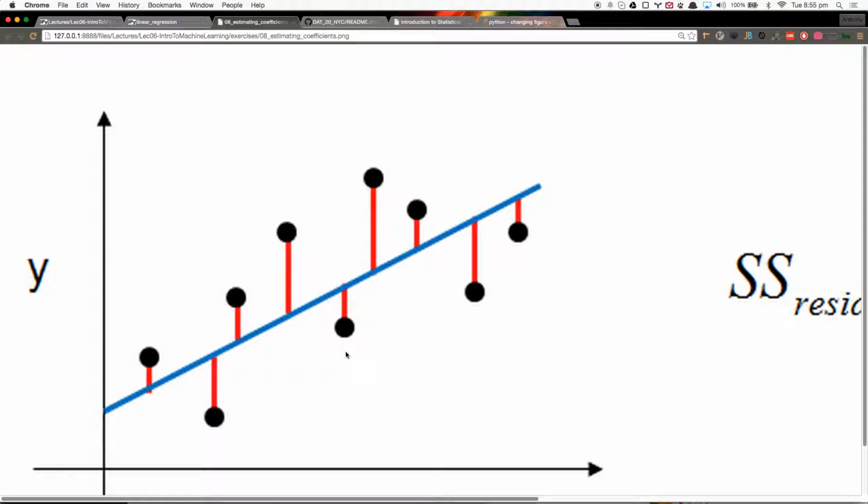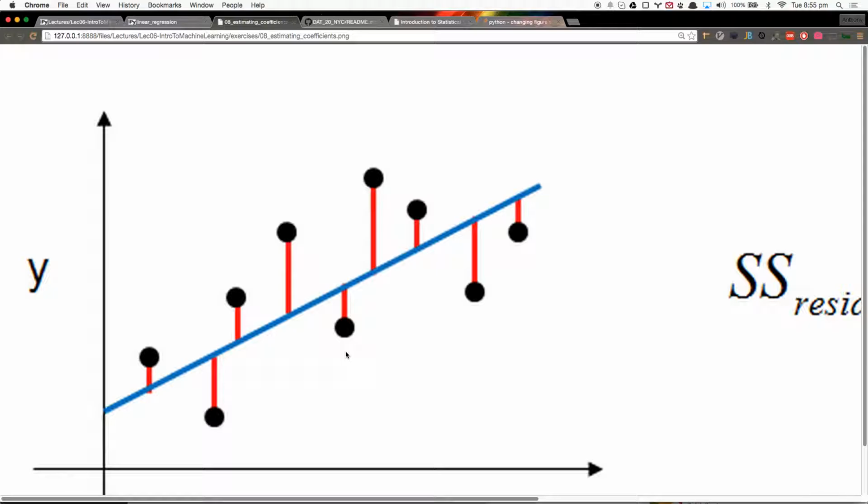And in order to really evaluate, I'm going to call this the cost function, by the way. I'm going to call it J. The smaller J is, the better. The smaller J means that my points are closer to the line. I'm summing up over smaller values, so the sum of squared residuals due to regression is going to be smaller.